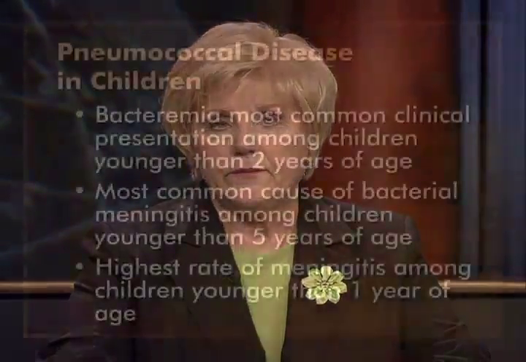Pneumococcus alone is responsible for up to 1 out of every 5 cases of bacterial meningitis in the U.S. Now that Haemophilus influenzae is well controlled, pneumococcus is the most common cause of bacterial meningitis in infants. For all these syndromes, fatality rates are higher in older adults. For example, the fatality rate from pneumococcal meningitis is up to 40% in persons 65 years of age and older. The CDC Active Bacterial Core Surveillance System estimates that about 41,000 cases and 4,900 deaths from invasive pneumococcal disease occurred in the United States in 2006.